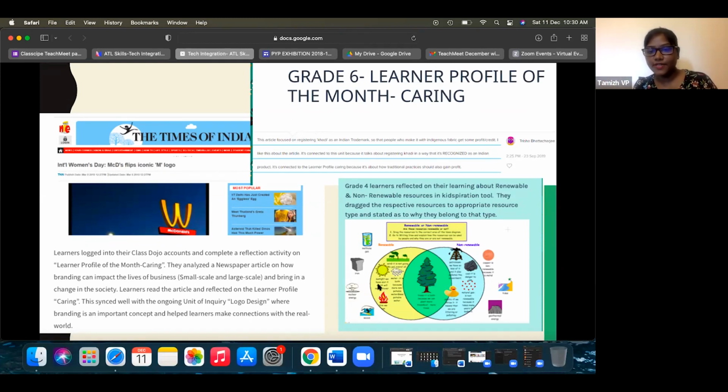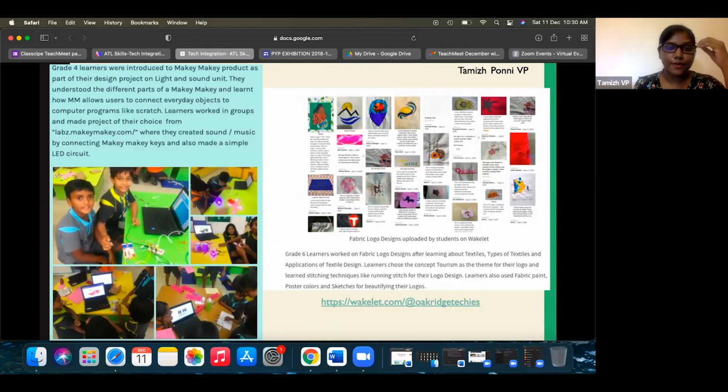And compare and contrast. We have a tool called Kidspiration, which is again a tool that was purchased by the school. This is very good for early years and primary students, because it has a lot of simple tools that can be dragged and dropped, with just typing and reflecting. It also has pre-made templates. So it is very easy to teach them how to compare and contrast two or three things together and analyze them.